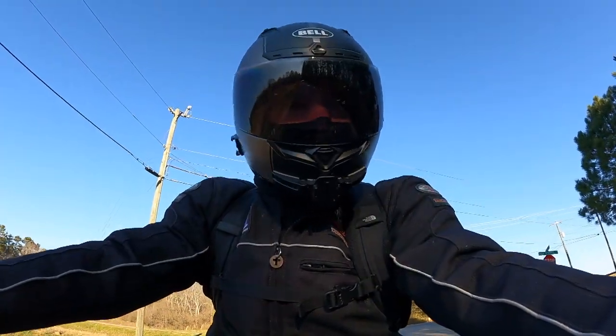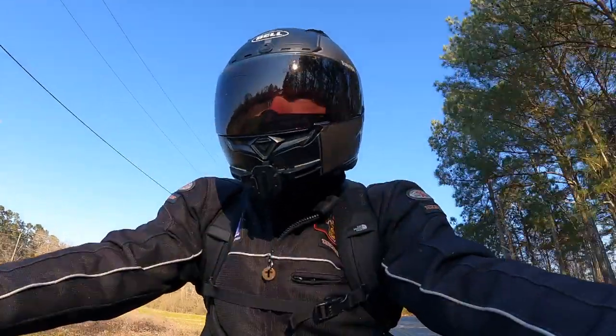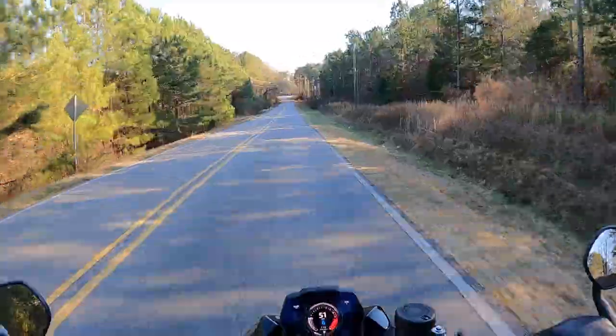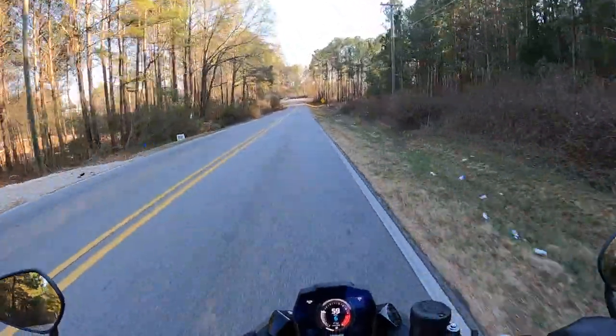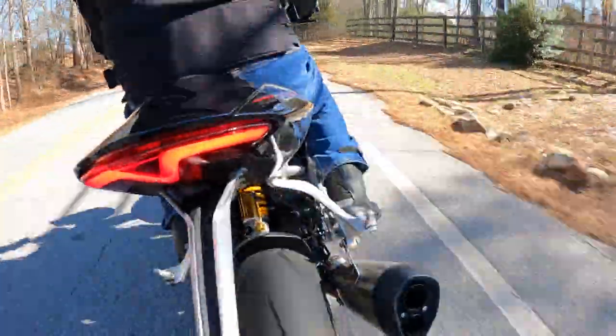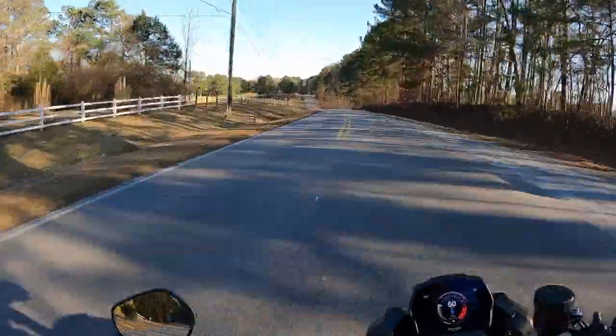Out riding it, I've got to admit I love the brakes and the suspension. Brembo — you can't beat them. Ohlins — fantastic suspension. But what really knocks me out is this quick shifter with the slip assist clutch. This thing is unbelievable. The only time I ever pull in the clutch is when I'm starting the bike up and getting it into first gear.